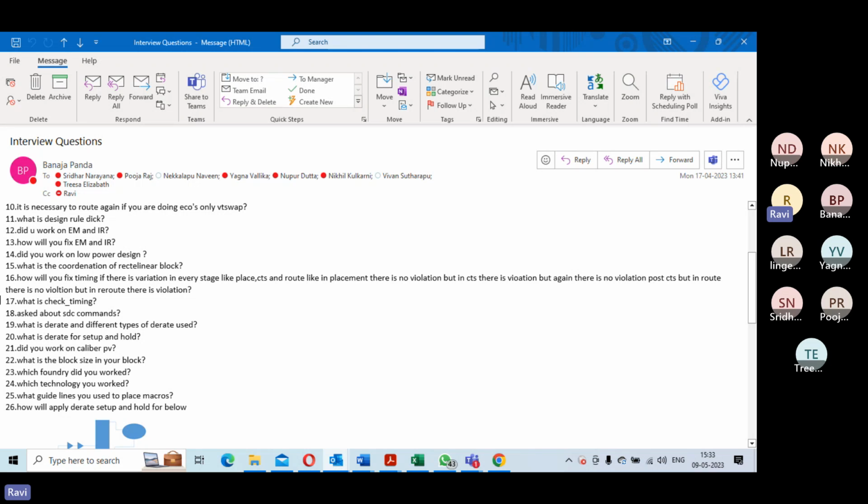When there is a shut off, of course, the first thing is you will have to use isolation. Isolation cells will be used, and whether you want an AND isolation or an OR isolation will depend on your design. I can tell you how you choose that.